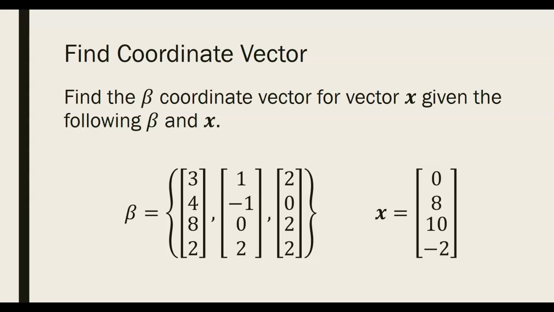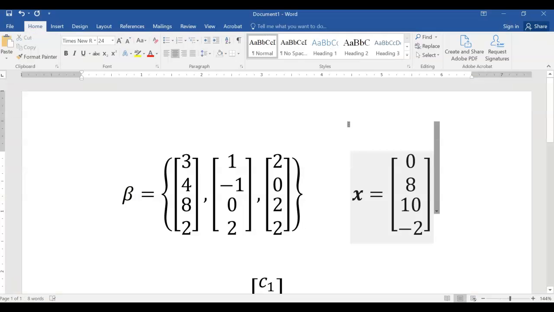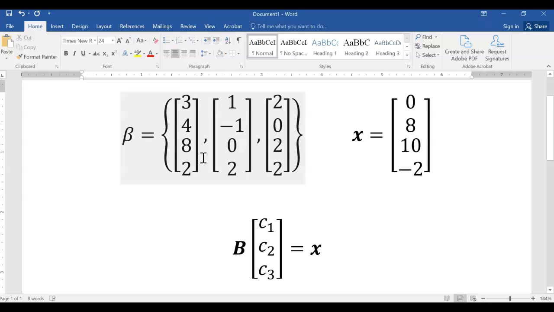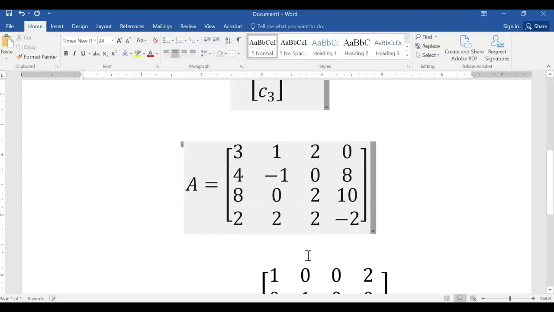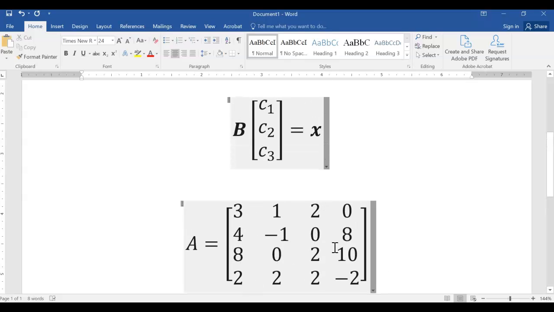Okay, so here it is. We are going to take the same basis. My new vector is 0, 8, 10, -2. So again, I think about, okay, how do I make linear combinations of these 3 items to give me x? Think matrix multiplication. That sets up the following augmented matrix, where again, each column, we have basis elements. This last column is the x vector.